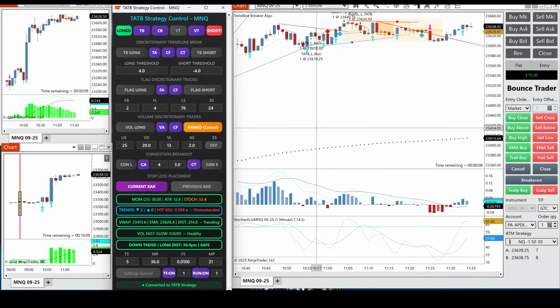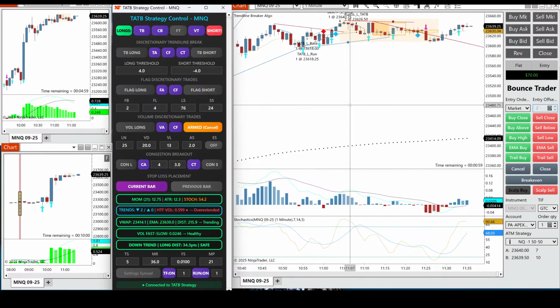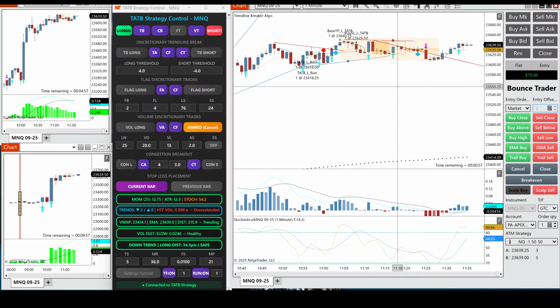Now it's just gonna be kind of slower moves here and there. But we are right now in that congestion on 5 minute. So technically, I didn't want to enter here because that would be an upside of the congestion. But if we're gonna have a good signal to the downside with volume signal, maybe good short.